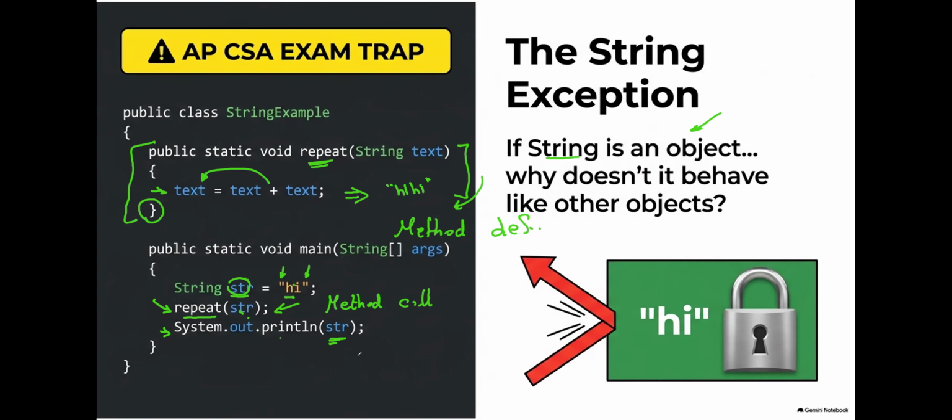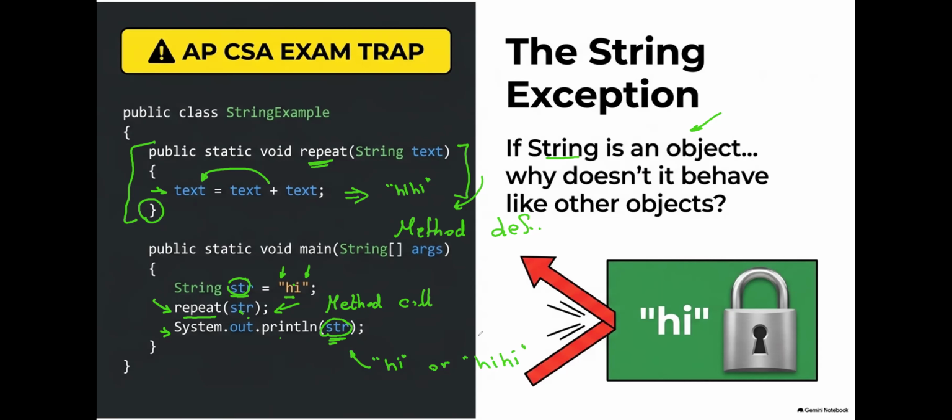Okay. But if I try to print out to the screen the value of str, will it print hi or hi hi? It would just print hi. Why?